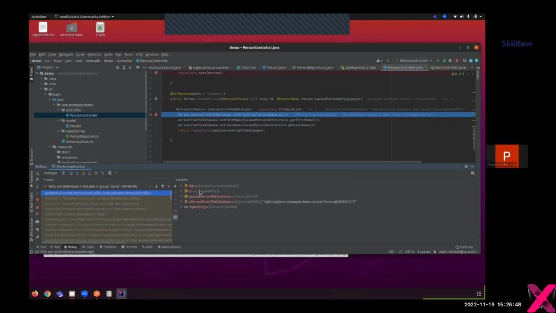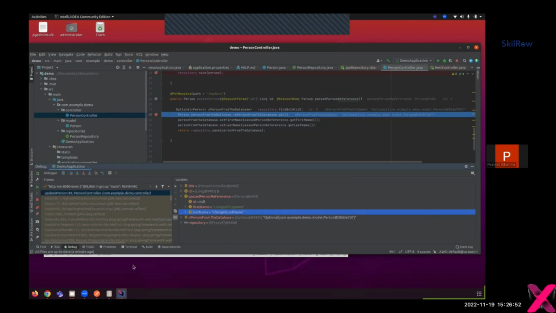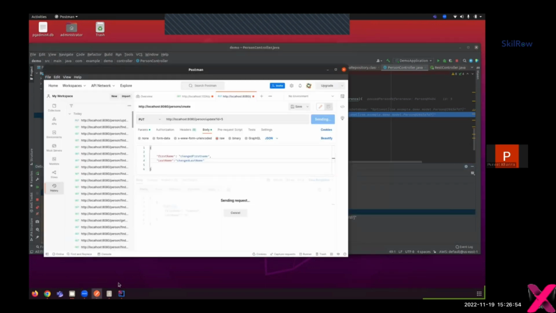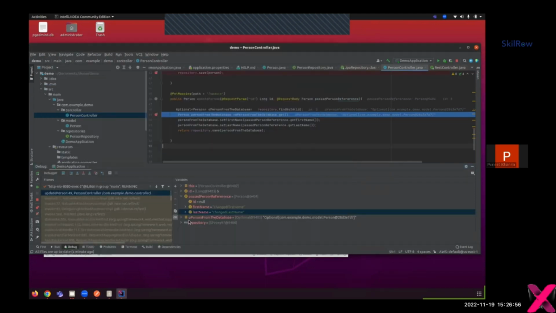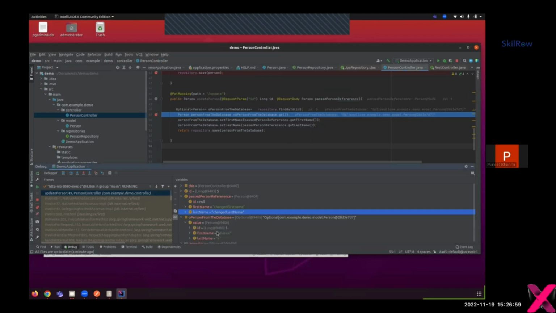So if we just see the passed reference, which is change first name and the last name, which we are passing from Postman, and now the database has the old values.